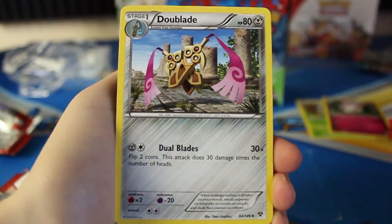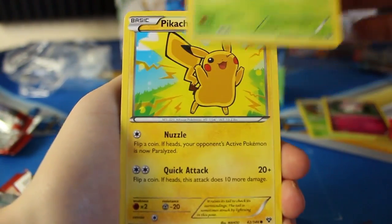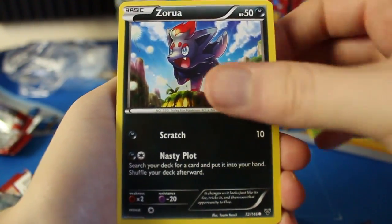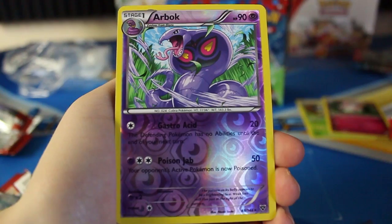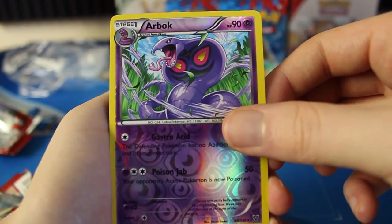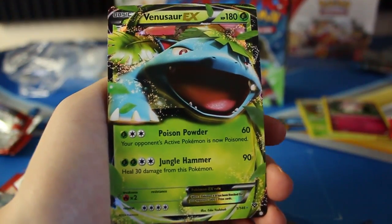Alright, last pack, we've got a Spupa, a Doublade, Kakuna, Pikachu. We've got a Dark Energy, Weedle, Zorua, Venipede. We've got a Reverse Holo Arbok, which is a rare. The last card of the entire video is, alright, Venusaur EX.